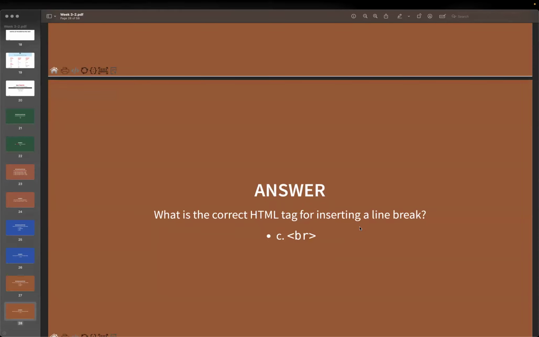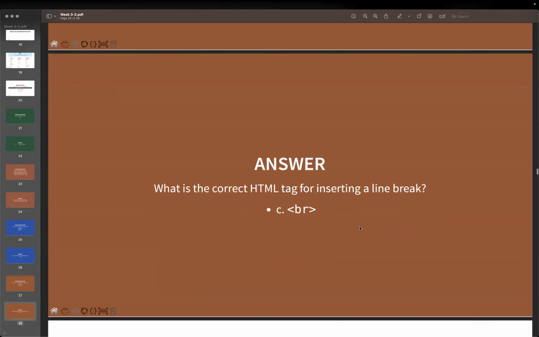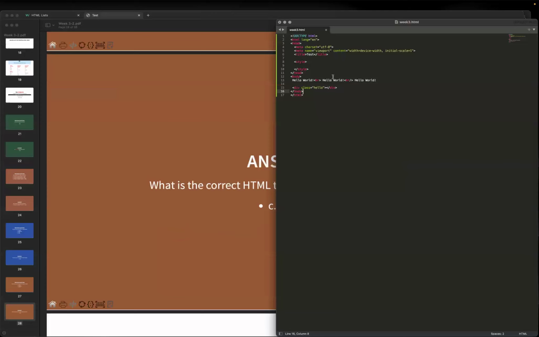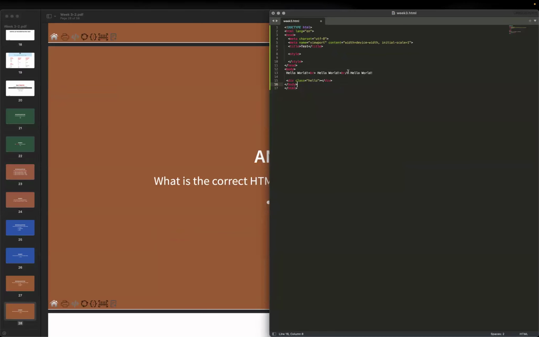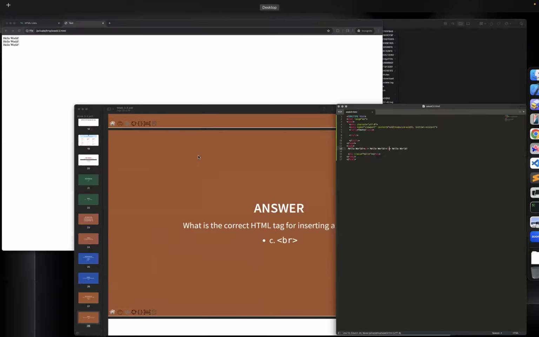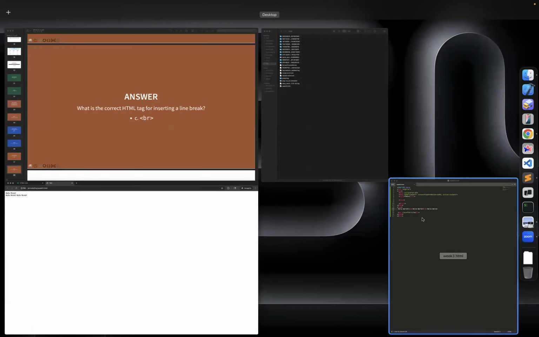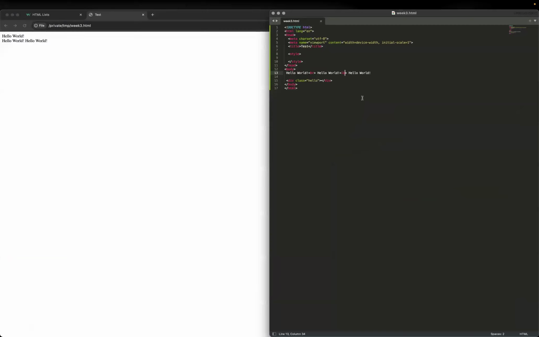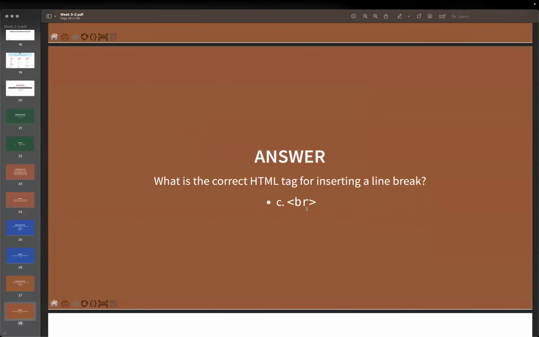If we need to go to the next line, you may ask what's the difference right here? Let me refresh it. So here's the difference. Mainly the line break would be the BR. You can add a slash or go without the slash.